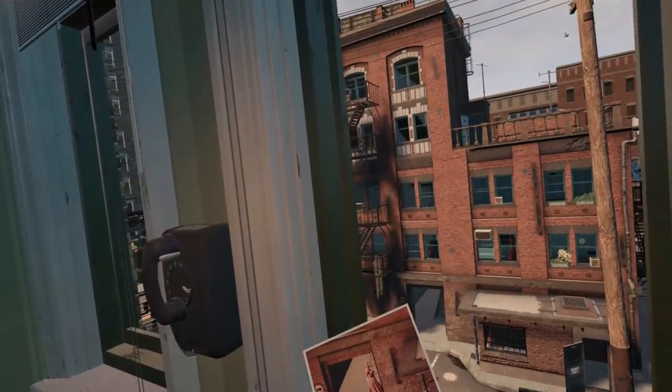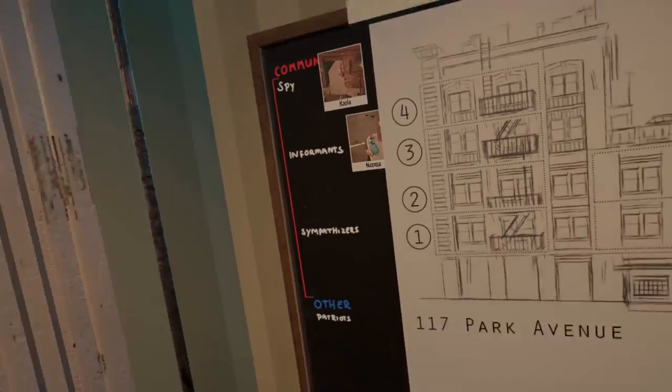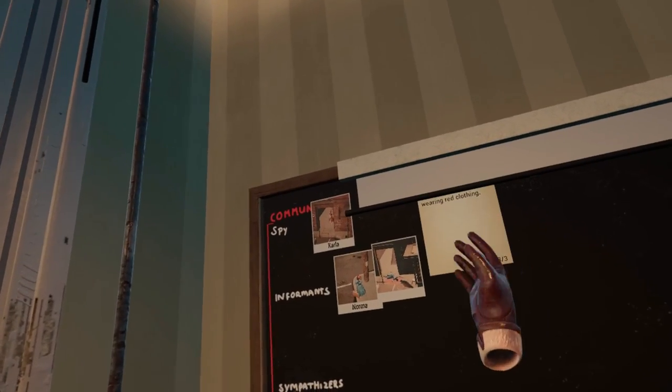So, hopefully that's right. Hopefully so, because they're now calling me. So, spy up there. Carla, in my brightly lit apartment, everyone can just blatantly... No, put it there. Our agent will be wearing... Wait. Agent will be wearing red.